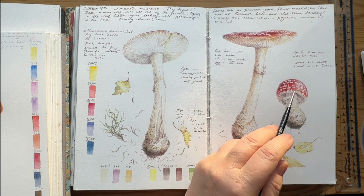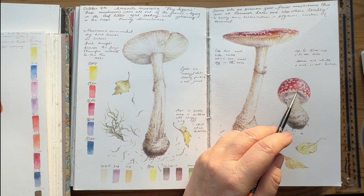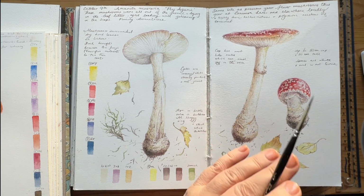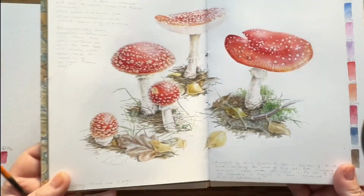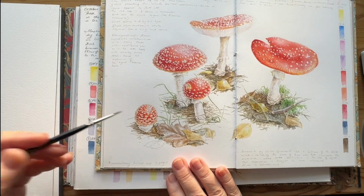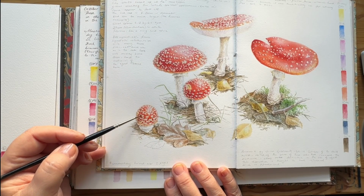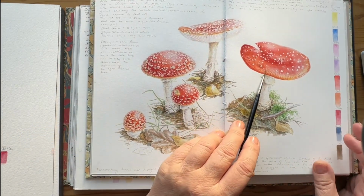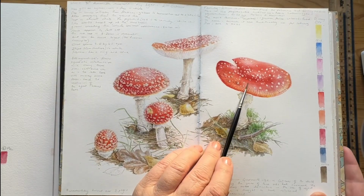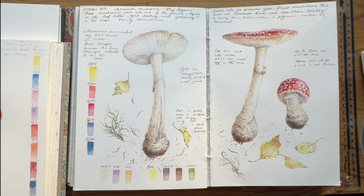So when you apply that masking fluid, they're not just spots and dots, they're raised scales on the surface, and they follow the contours of the surface, and that's really important in getting an accurate representation of the mushroom. And you can see it in that one. And this small one here, you can see they're much more densely packed in the small one, and in this old one here, there's far fewer of them, and some of them have probably dropped off or washed off with the rain. And they vary a lot.